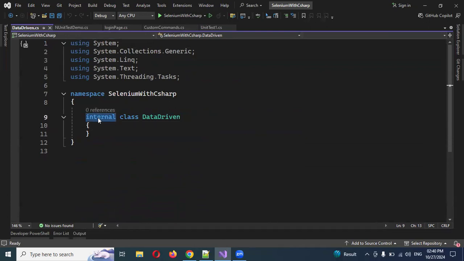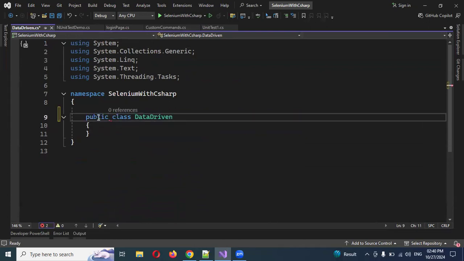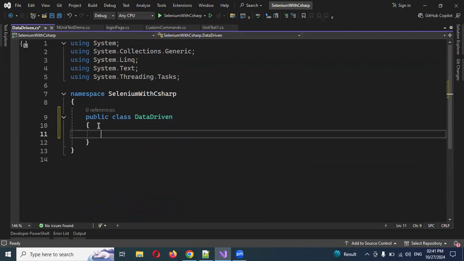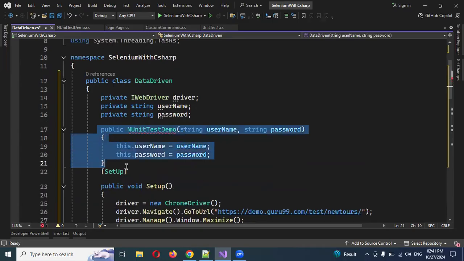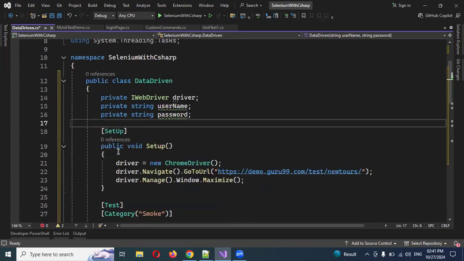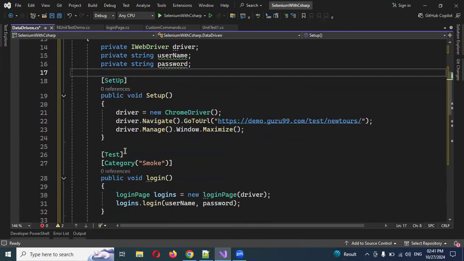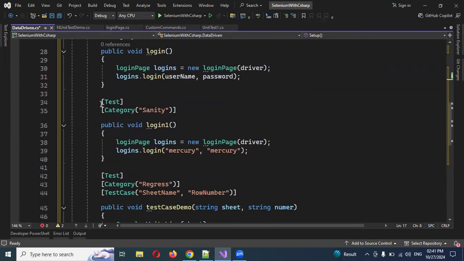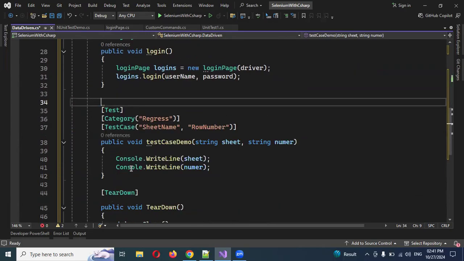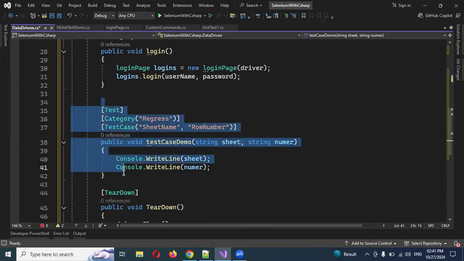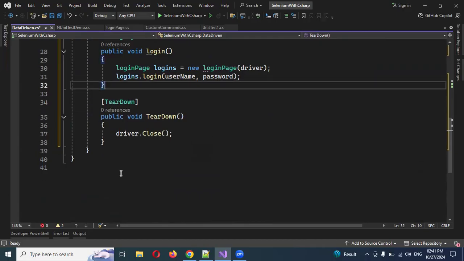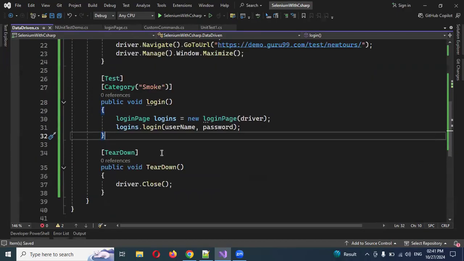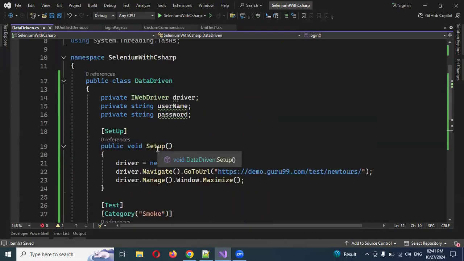Before that we'll mark it as public. We'll remove this, it's not required. This category as well is not required as of now, because we will use one particular case to validate this data-driven approach. Everything is ready.